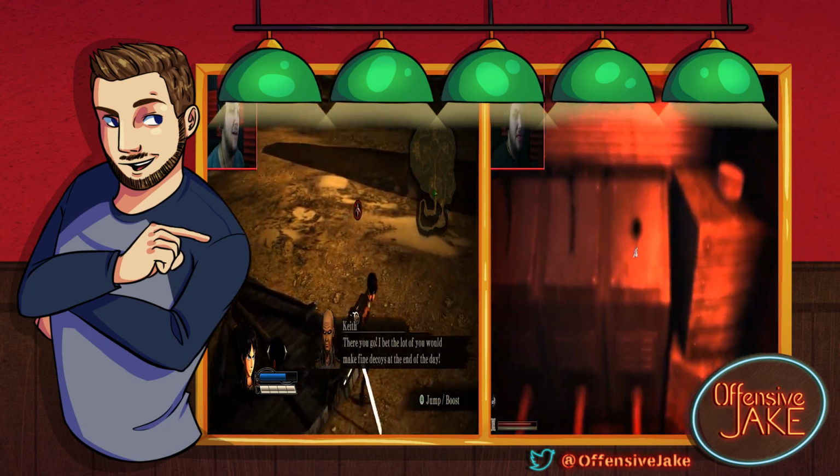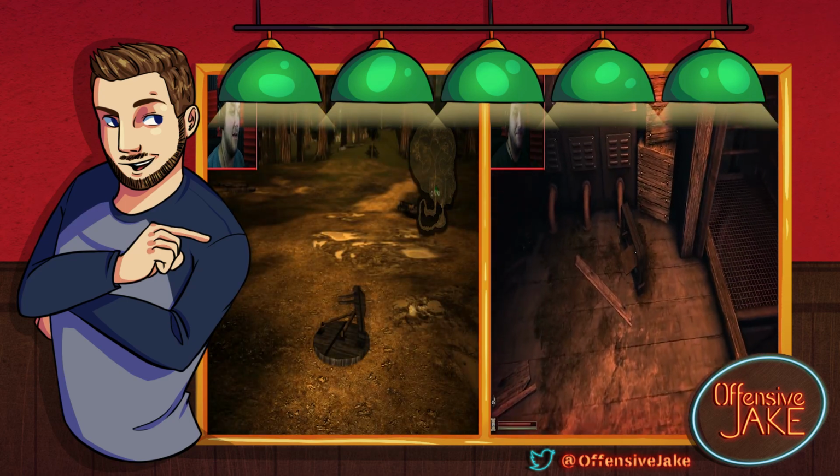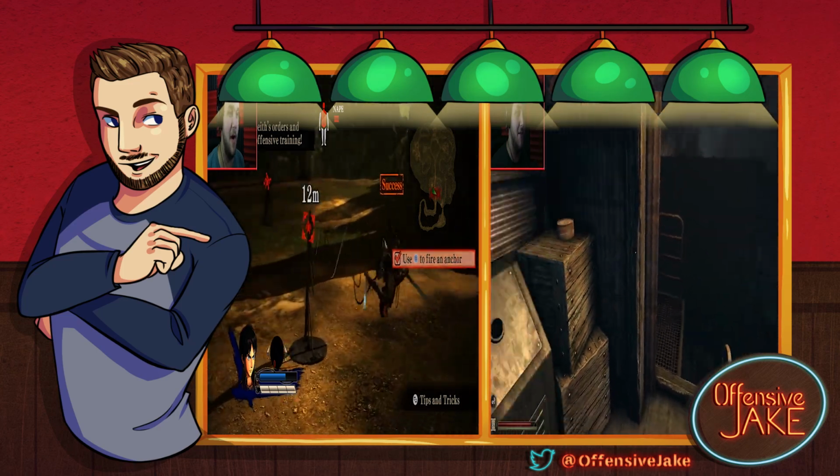All right, so you got two levers. Holy fuckeroni! What was that? Okay, I jumped on a bear trap there. That's fantastic.